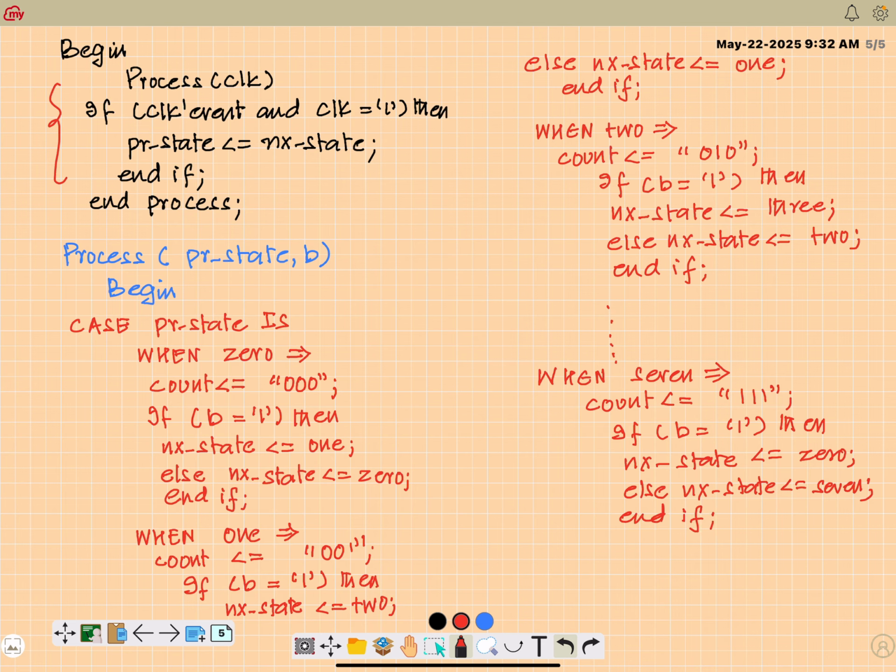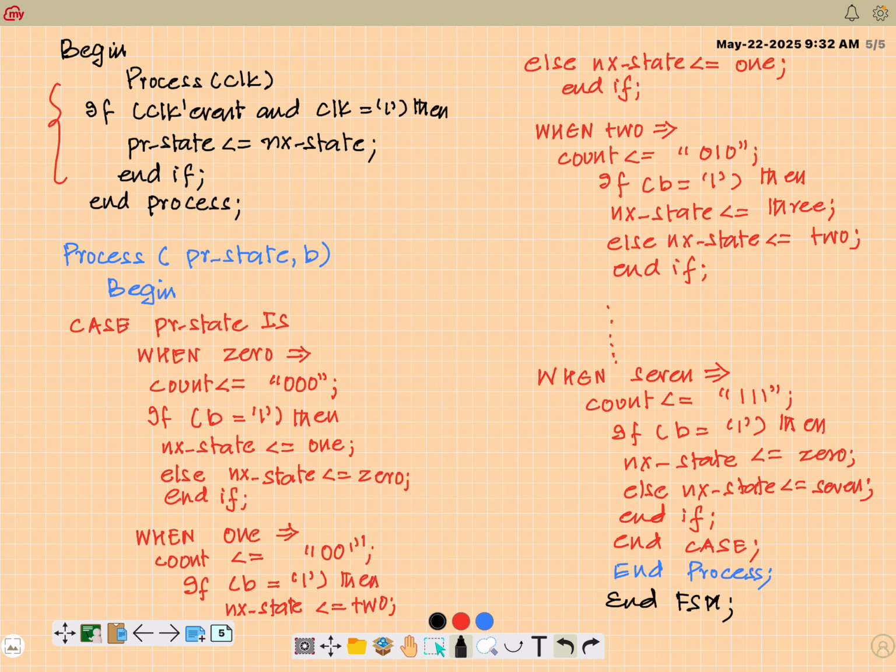Then we will end if, right? So all the 8 states have been defined, what the output is, and how you can move. So you can actually end the case statement. Fine. Then end this process. Then end your main architecture.